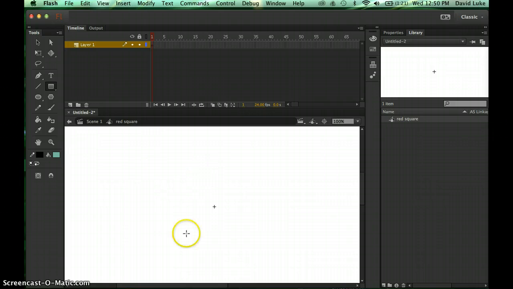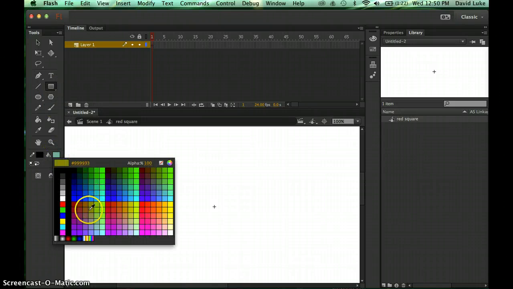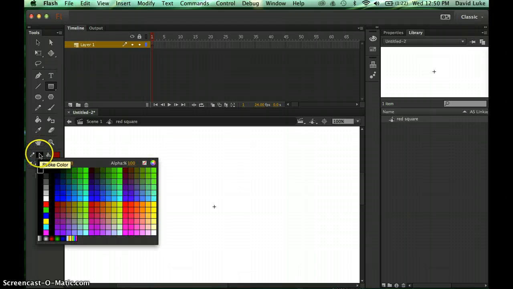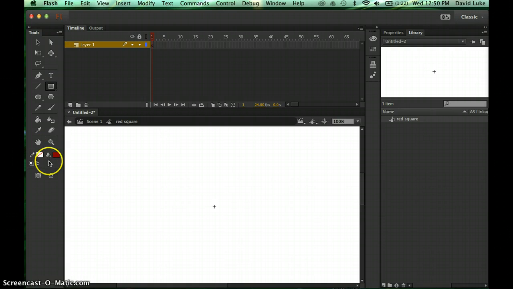Now, I pop over into the library. Remember, we have our scene, and then when we're in this never-ending white space, that represents that we are in the library. Now, it says choose the rectangular tool in the toolbox. And then we want to fill and stroke color. So I'm going to choose a red there. And I'm going to choose, remember, we want no stroke color. These are our fill and stroke colors. And we simply want a very simple red there.